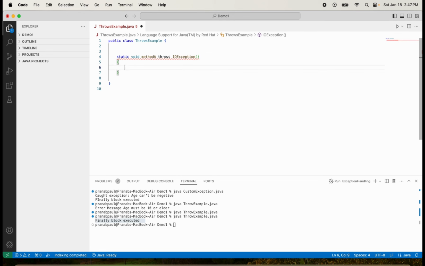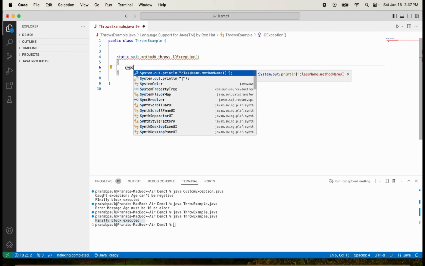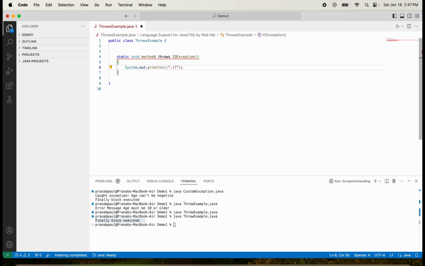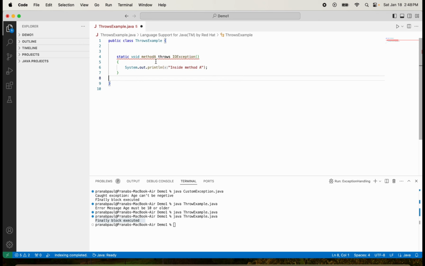First I'll put in a sys out inside method A. So why is this error coming?